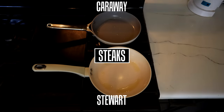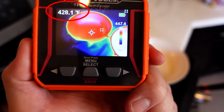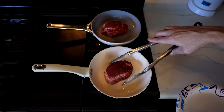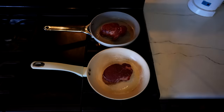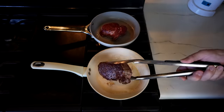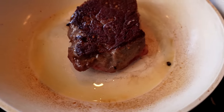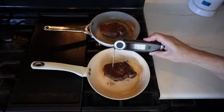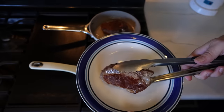And finally, it's time for a couple of steaks. Before I add the steaks, let me check the thermal imager one more time. Both pans have been preheated on the same size burner, both set to number 5. It looks like the Martha's running around 430 degrees while the Caraway is more in the 370-380 range — and both burners are set to 5. We've got Martha in the front and Caraway in the back. Martha does release — oh, not too bad at all. Caraway releases nicely as well. After the flip, there's Martha looking pretty good and Caraway looking pretty good. Martha's done first — Caraway is not quite done yet, so Martha's faster.